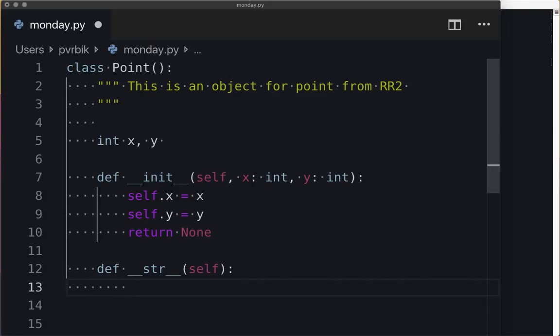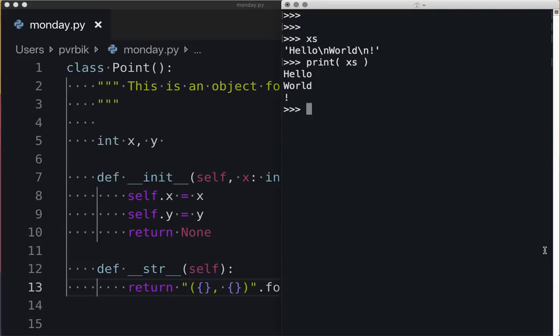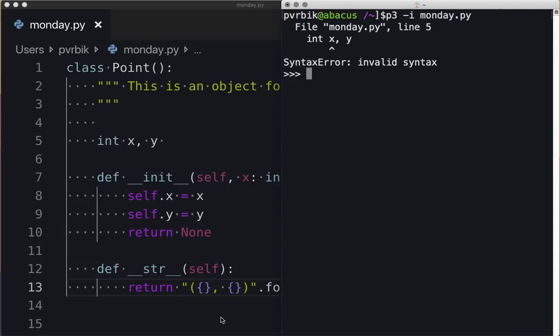Let's do this string thing. So when you print something, that's basically for the users, and the string representation is for the programmer. That is basically how you should think of these two things. So just so I don't print the same thing twice, because the obvious thing to return would be this, self.x, self.y. Hopefully that will work. Okay. Whoops. Oh, yeah.